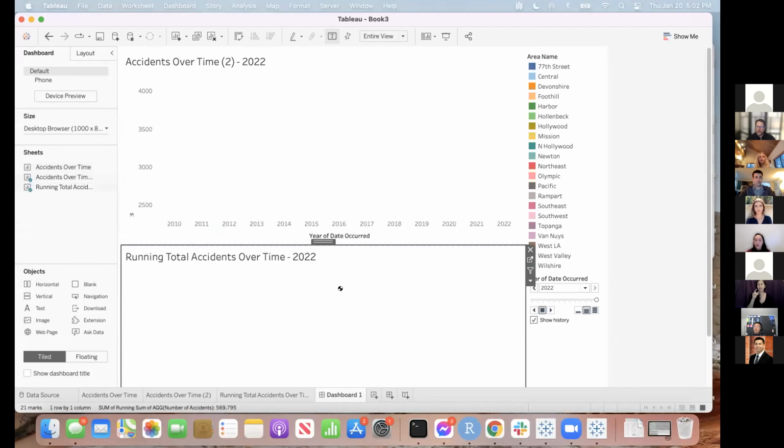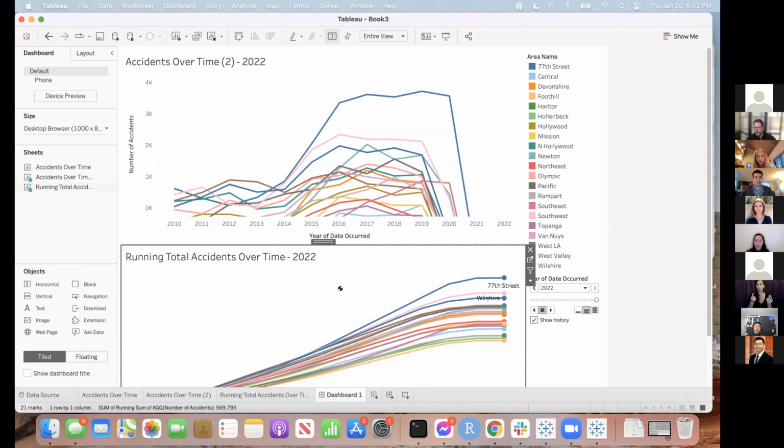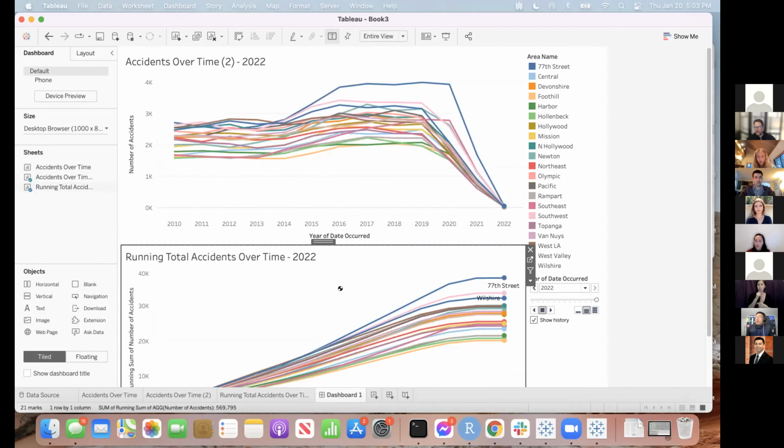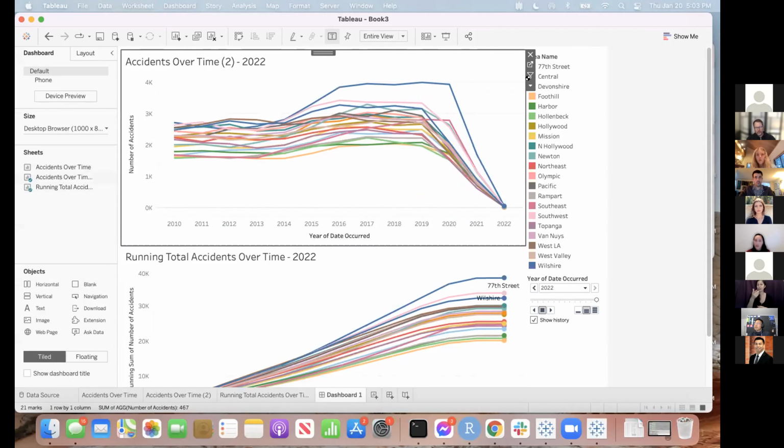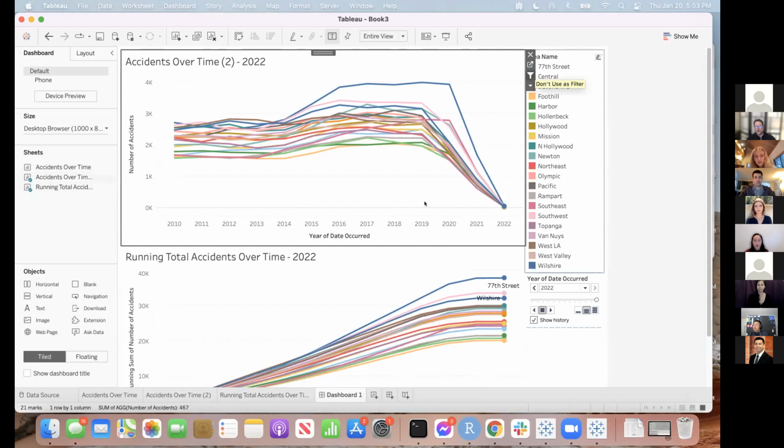This way, it allows you to present a little bit more information in a smaller frame at the same time. And the most important thing to do when you create a dashboard is to make sure that it is interactive. How you make sure it's interactive and you can click on it and edit things is you say use as filter. And then down here, we also say use as filter. So you just want to make sure these are both filled in. And you can edit it and shape it to look how you want.